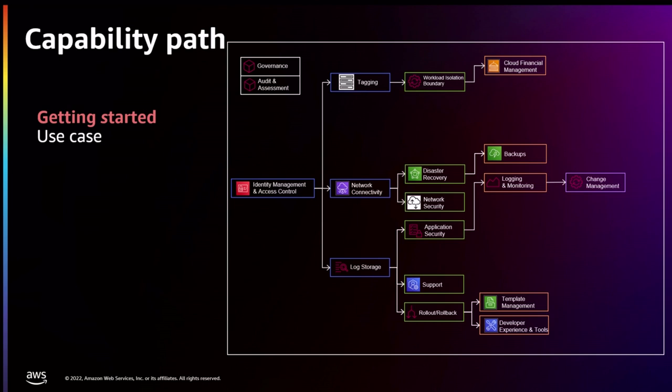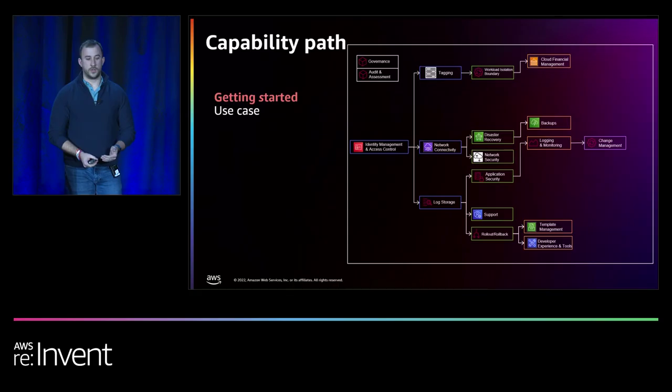Or if there is a disaster, how do you make sure that you continue to offer service? Creating that strategy, creating that capability. And then what's the level of support? Or how are you going to be deploying the new workloads? Or how are you going to be enabling your developers? What tools do they need? What training do they need? What kind of environments are they going to be using?